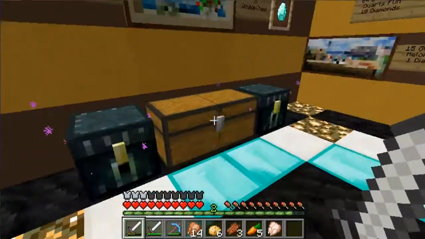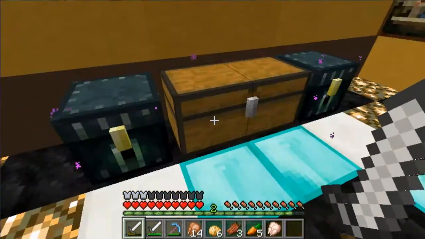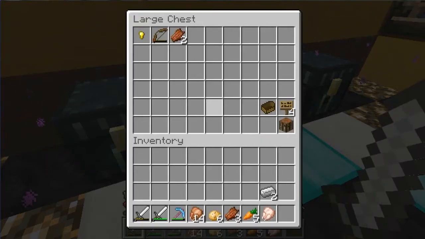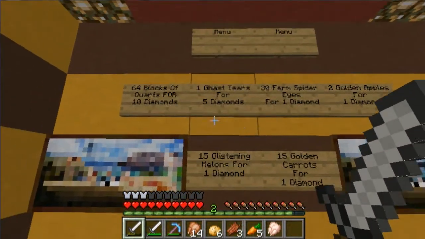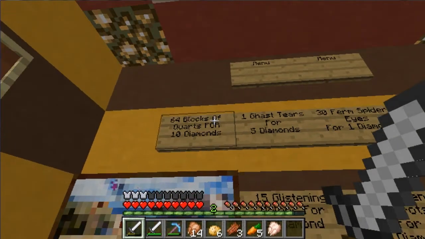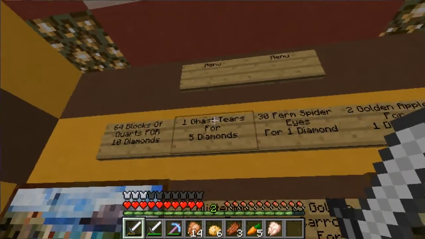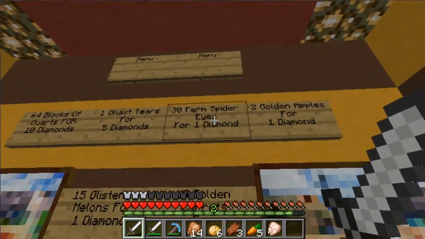Diamonds, diamonds, diamonds. Place orders in double chests. So, with a book, write your stuff in it, I guess. And yeah, so 64 blocks of quartz for 10 diamonds. So I'll give you 10 diamonds for what I have up here in the top. 5 diamonds for 1 ghast tear. That's what I'll give. I'll give the diamonds.